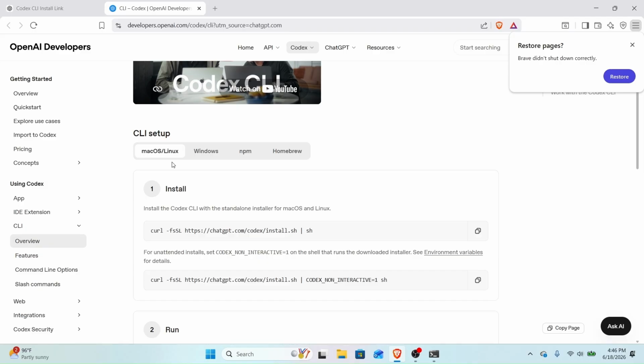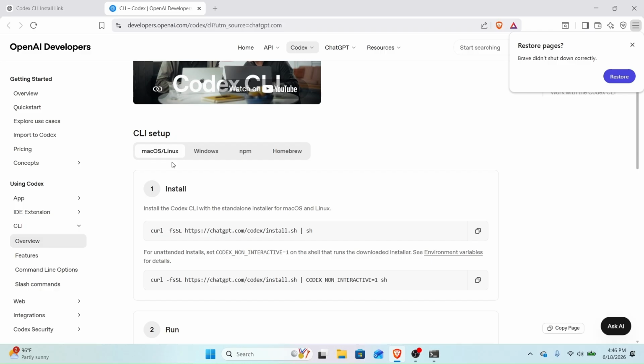I'm going to down arrow. Install the Codex CLI with macOS/Linux, install command curl -fsSL. All right, and we have our macOS or Linux install. If I up arrow, install, heading level 2, out of list, tab homebrew. You also have Homebrew, which is Mac. Tab npm. And then you have npm. Tab Windows. And then you have Windows. Tab selected, macOS/Linux. And then what we have selected now is macOS or Linux.